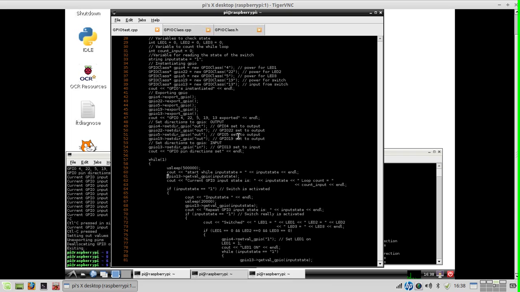And even if I, like I do here, put the input state to 1, which I shouldn't do, but for experiment I do it. Here I say, okay, what is the value of input state?